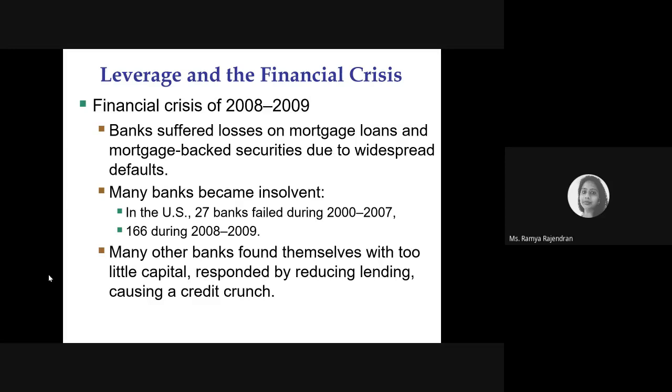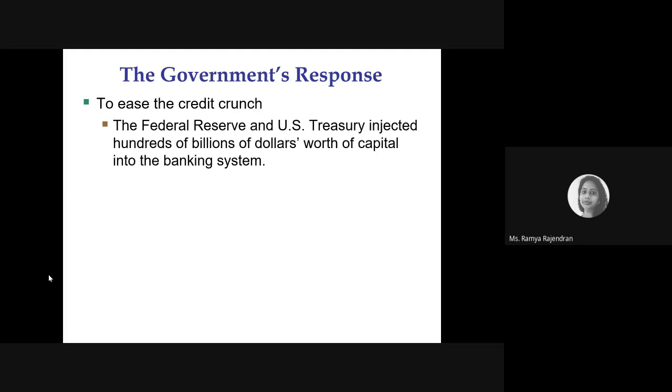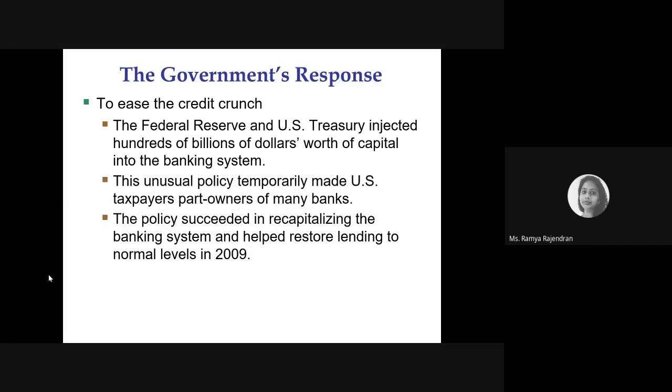Other banks were also on the verge of failing because they were lending more, and people were not able to repay their loans, and there was a lot of credit crunch. So the government pumped money into all these banks. The US government pumped hundreds of billions of dollars into the banking system from taxpayers' money, and it helped them restore their banks so that they would be able to return to the normal level. Over 2009 and 2010, the banks came back to normal, and they were able to lend again, but very carefully. That's what happened. I think it's a good story about what happened from the beginning until 2010.